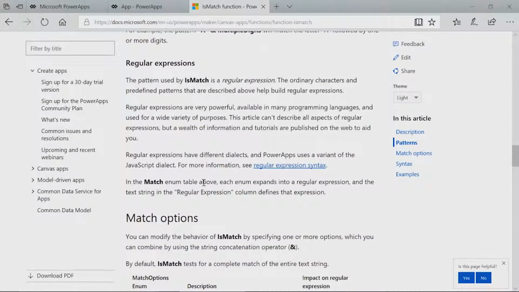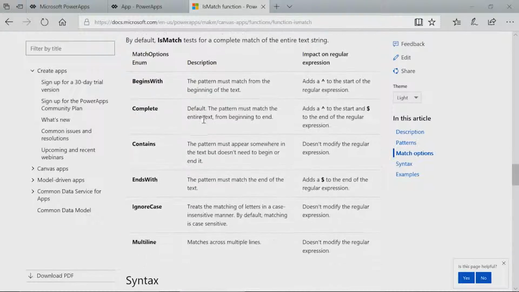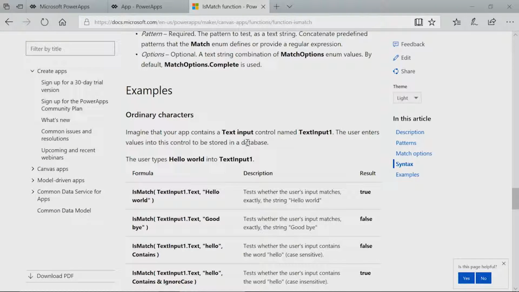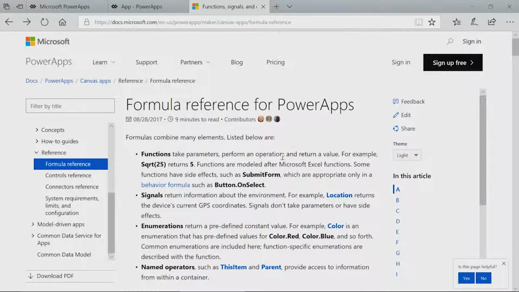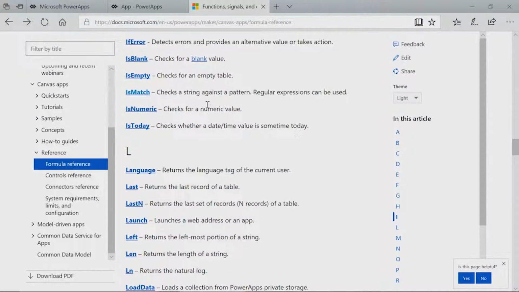And then finally, if you're really crazy, you can even use regular expressions and build out your own options. So isMatch is one that I use a lot, but I always have to come back here and do these types of checks, right? So isMatch and then this crazy format that I've made up to make sure they've typed in the data the way I want. So isMatch, he's your friend. So scroll back down here into the I's, so a bunch of those.